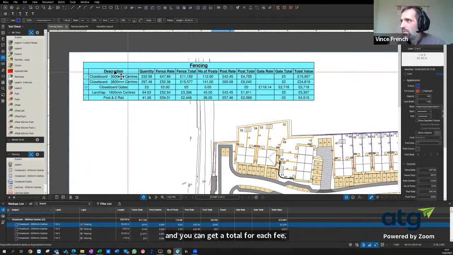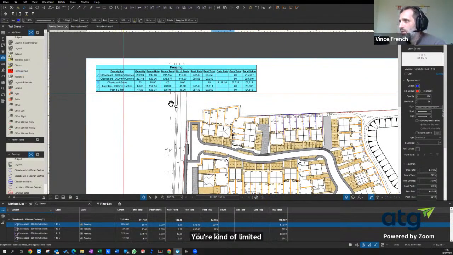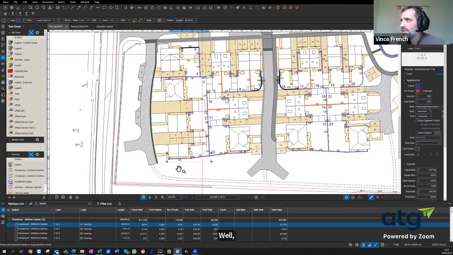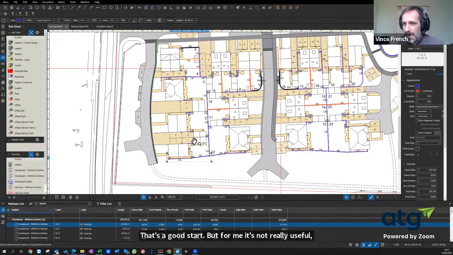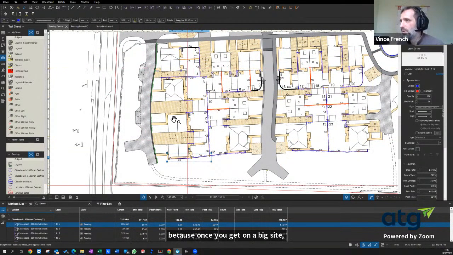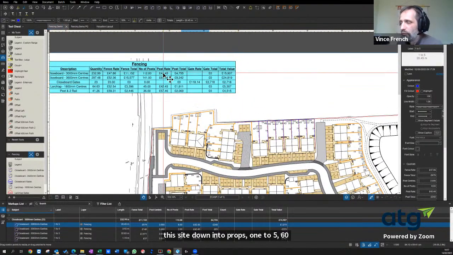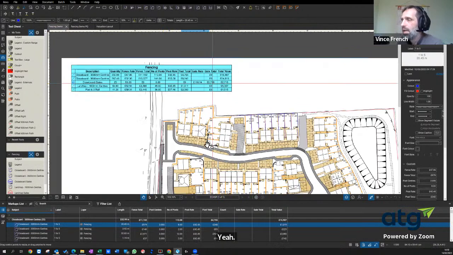That's a good start, but for me, it's not really useful, because once you get on a big site, I might want to break this site down into plots 1 to 5, 6 to 9, etc., and have all the breakdowns for that. So I'm also kind of just stuck with total prices. It's not very good to present.